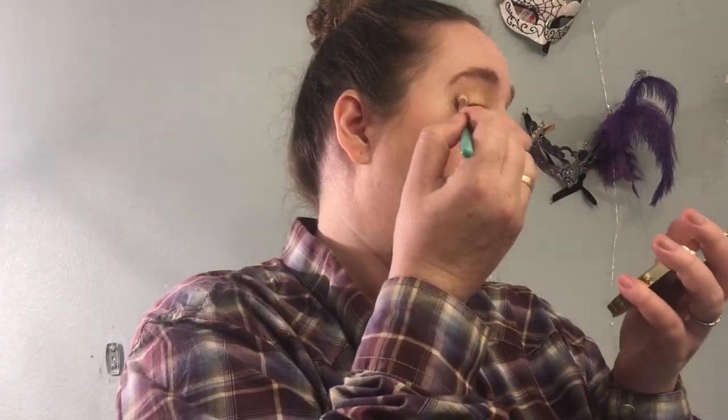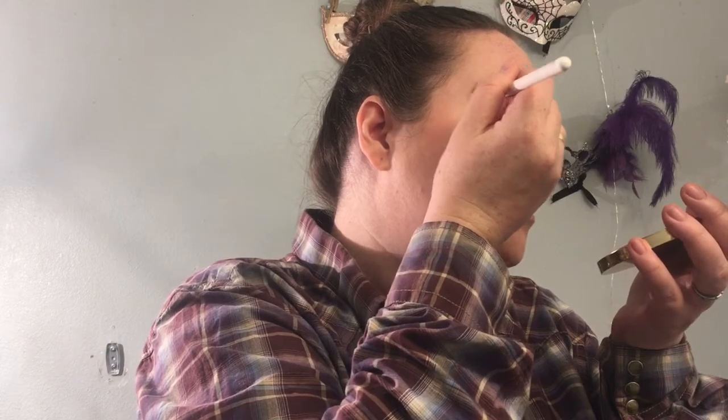I have a base shade down. I'm going to go in with a lighter brown color — this one right here, two over from that — and put that in my outer V and crease. I have just a little bit of the neutrals in there to blend on top of. I've deepened up my crease just a little bit, and now I'm going to go in with this brown shade on the end using a pointed crease brush, and I'm putting that in my crease to give me a little bit of depth. I'm blending that really well.